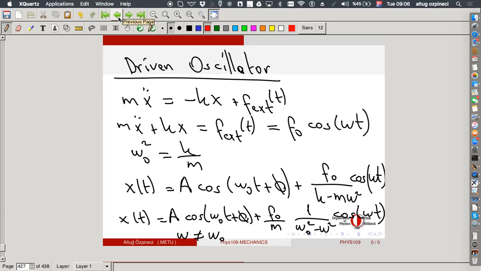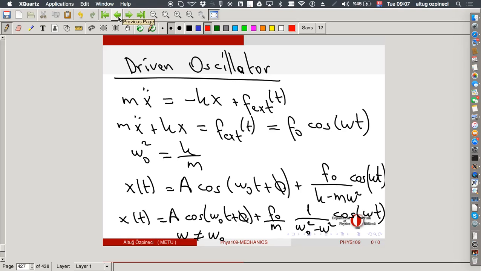But this need not be periodic, by the way. Although each one of these terms is periodic, meaning they repeat themselves after a given time, these two periods might be different, so that the whole motion, the sum, need not be periodic. It doesn't repeat itself at all.